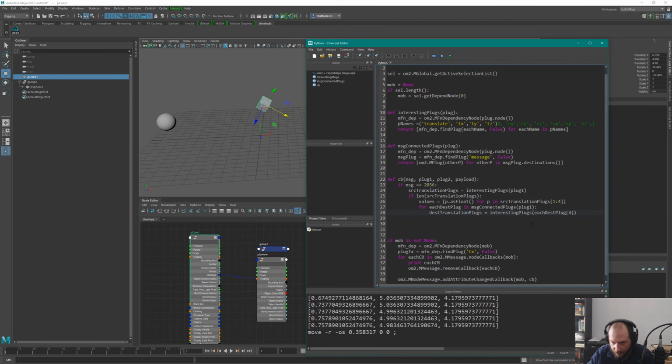And I am keeping these as plugs and not values. So in here, that's translation plugs. So this is message connected plugs, which should be at least per object, or rather it should.